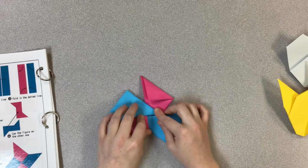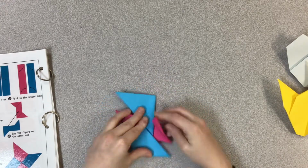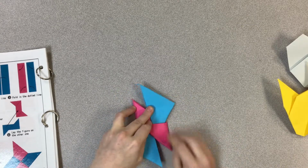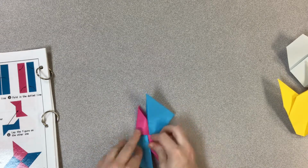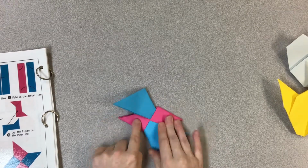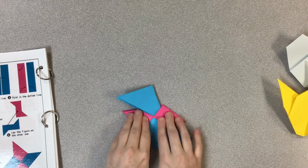Then I'm gonna do the same on the other side. I'm gonna fold it in half, so it creates that nice point. And then this will get tucked into the other blue. So we got this blue right here. All right, you're gonna have to hold it down with your fingers, otherwise they're gonna pop out easily. All right, so I got one side all nicely tucked in.